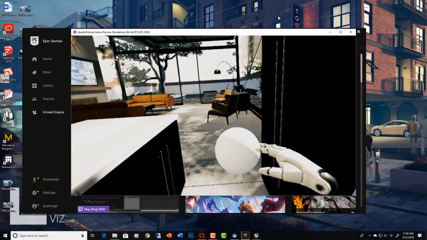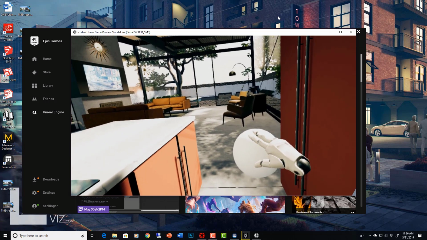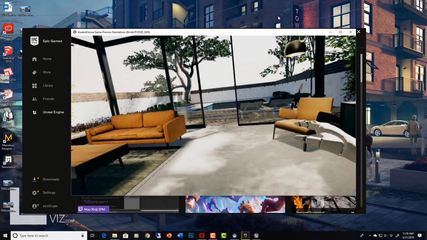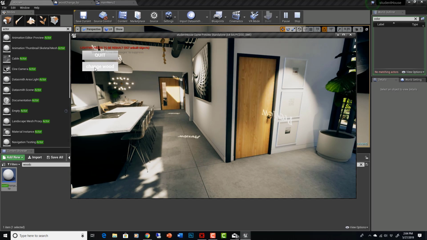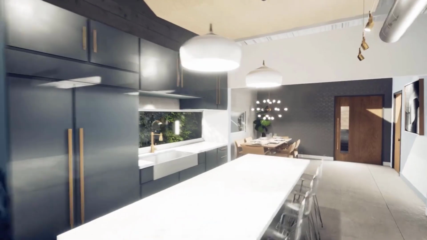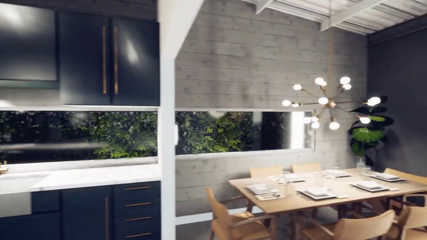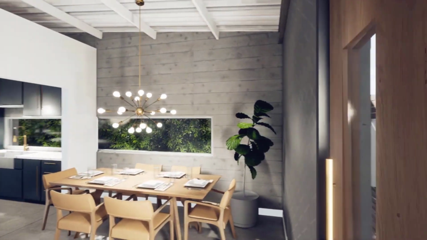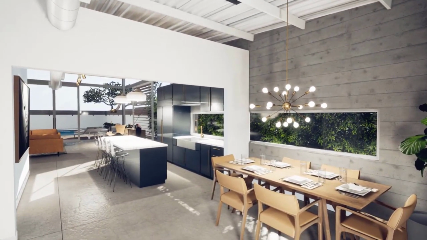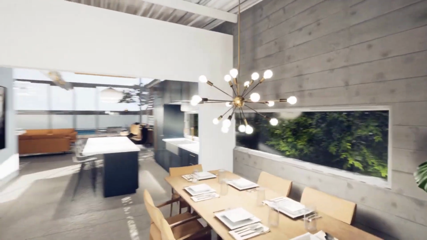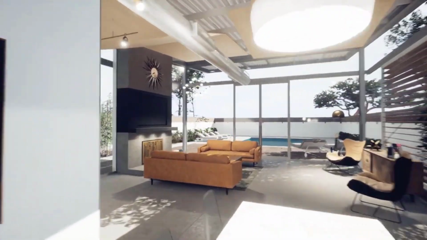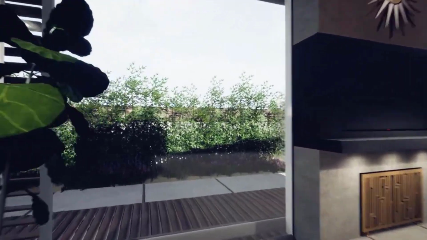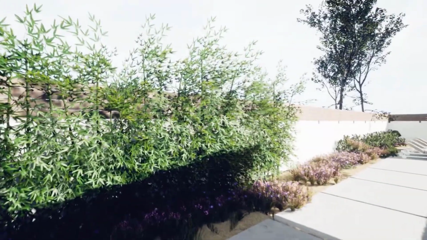So, for example, you can interact with objects inside of a scene. You can create user interfaces inside of VR that allow users to interactively change materials and surfaces, change furniture and decor, change the lighting of the scene, turn lights on and off. You can pick things up and throw them. Once I needed to make a VR walkthrough of a bowling alley, so, of course, I added interaction that made it possible to actually go bowling in VR. In a game engine like Unreal, with seemingly unlimited power, it is not so hard to do this, even for a non-programmer like myself. And this leads us to our next feature, blueprints.